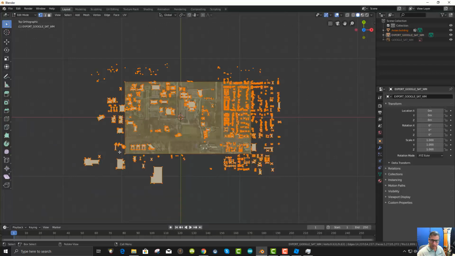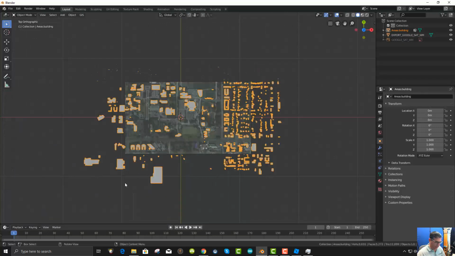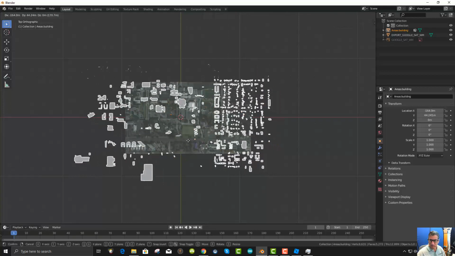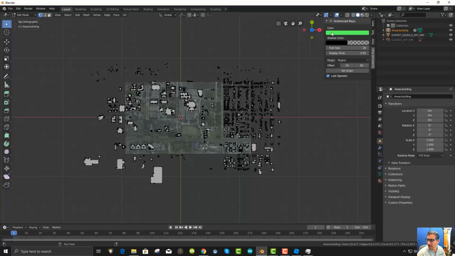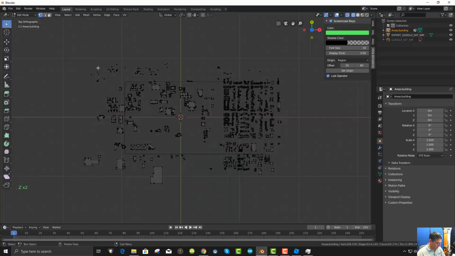All right, so if you are doing it again like I did, and you bring them all in as one object, then you're going to have trouble erasing parts of it. So you'll have to hit Tab to put them into edit mode. Let me turn my screen keys on again. And then when you hit your B, your bounding box, you're going to have to try to get rid of all the vertices. Now they don't all go away. Why is that? Because you need to be in wireframe mode if you want to get all the vertices, and that was by hitting Z.